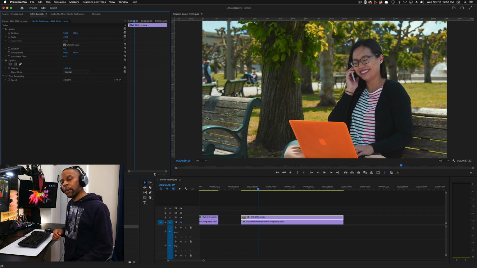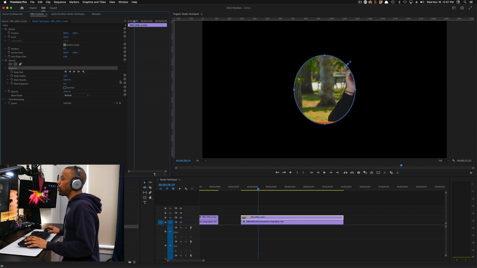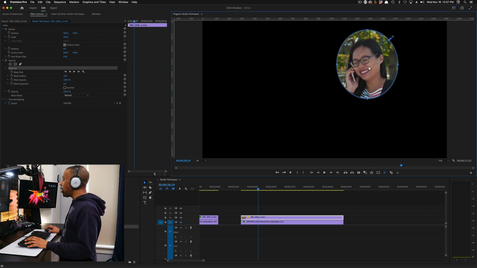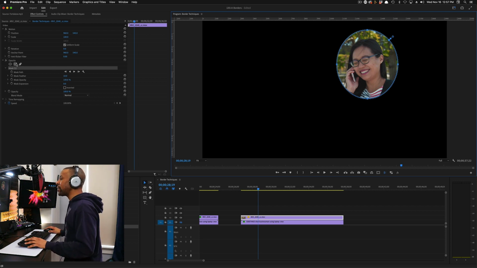First things first, I want to crop it. I want to make sure that what I want is what I get. Now, you could say, hey, Mano, why don't you use an opacity mask? Okay? But remember, when you use an opacity mask, all it does is it shows the thing inside or outside, whether you define, and it renders black around it. I don't want black rendered around it because I want the dude to be underneath. So we're not going to do an opacity mask.